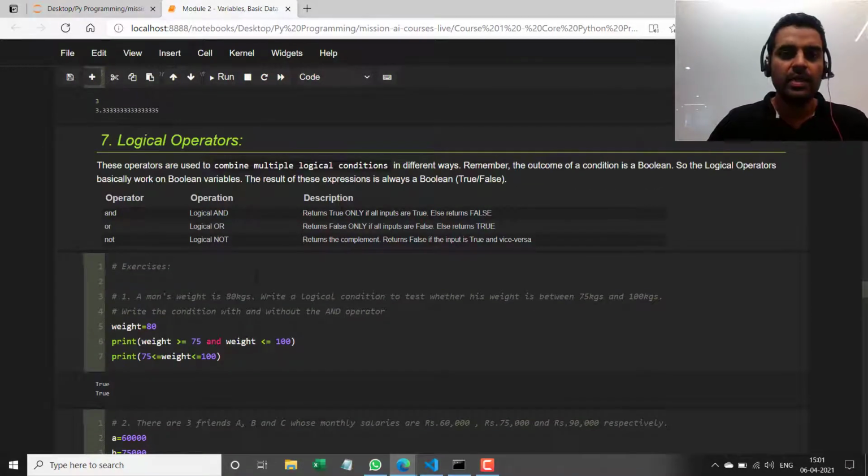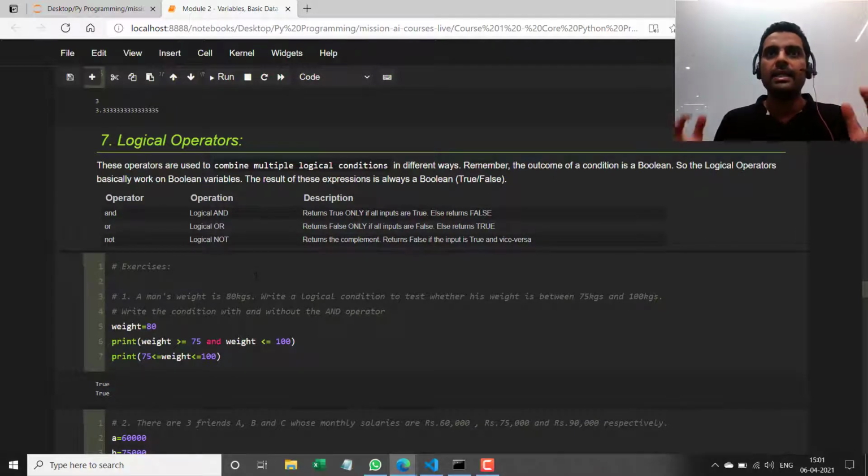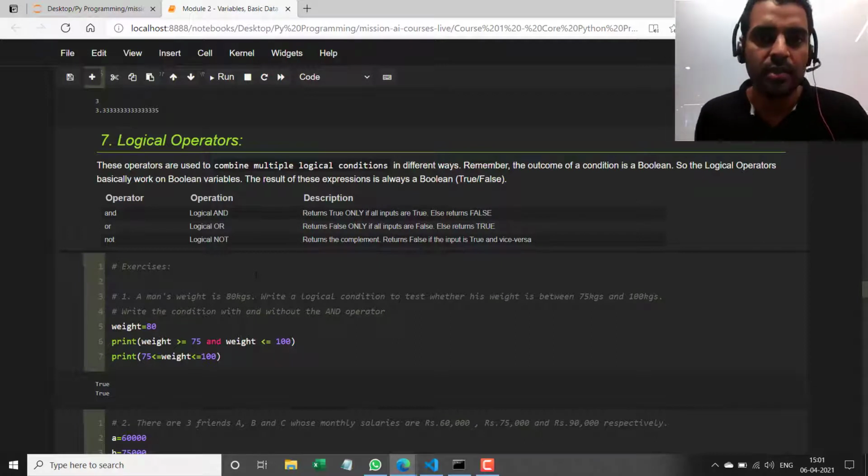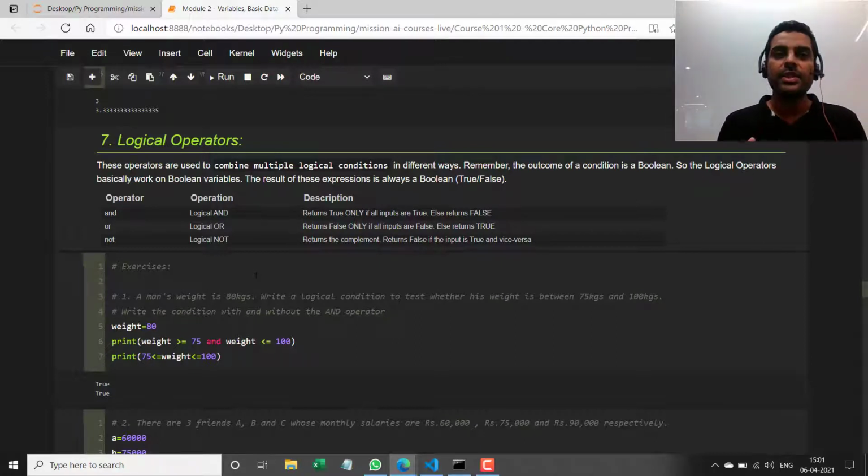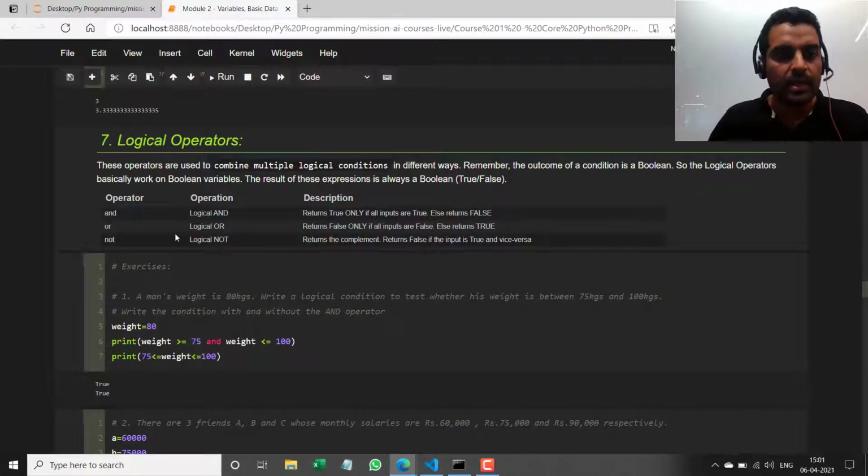We've seen arithmetic, we've seen relational or comparison operators, which basically construct conditions, and the outcome or output from those conditions is either true or false. And then we've seen logical operators that are used to combine multiple conditions together, right? And the operators here are and, or, and not. Or returns true if any of the inputs are true, or basically or returns false only if all the inputs are false, right?